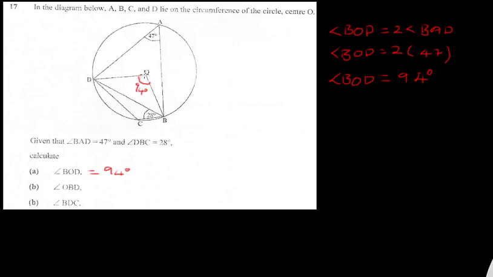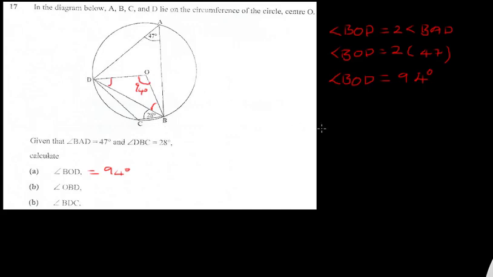And this is the center of the circle. This is the circumference of the circle, and so is this one. And so the distance from the center of the circle to the circumference of the circle is the same. So in short, we're saying this is the radius, and these two are the same length. And if they are of the same length, it means the angle at the bottom here is the same as the angle at the bottom right there.